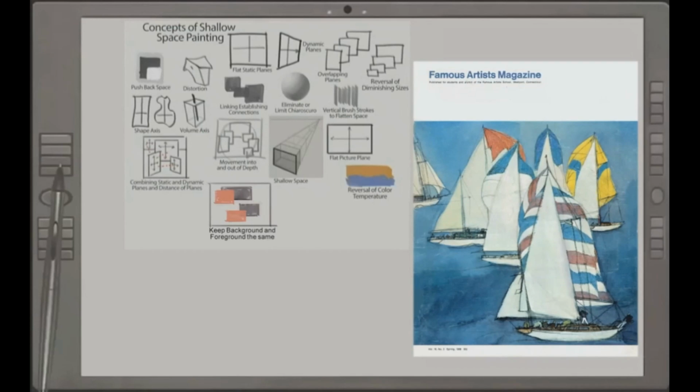So he doesn't use any kind of gradation on the sails, for example, like this, which would indicate form. And also the other sail back here, there's no shadow like that, for example. And that helps to create some feeling of volume. But he doesn't do that because he keeps everything more flat.